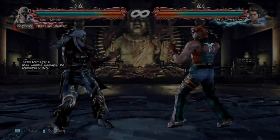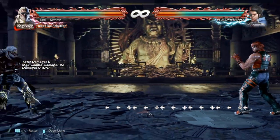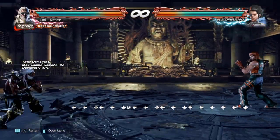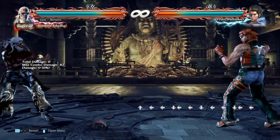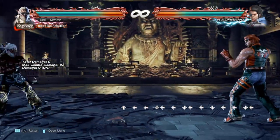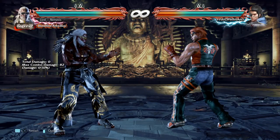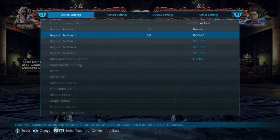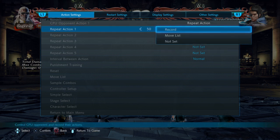So this is what I want you to do as a warm-up. Always prioritize movement as a warm-up. 1 to 2 minutes every single time you boot up practice mode in readiness for a ranked match, or just a set against your friend. Now, when I say movement, I don't just mean the Korean backdash itself. I also want you to practice sidestepping as well.